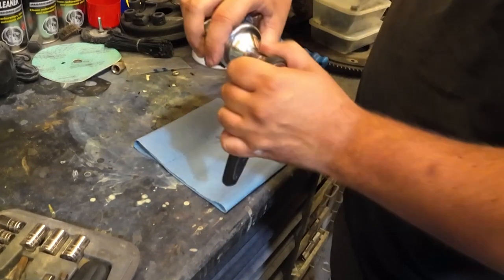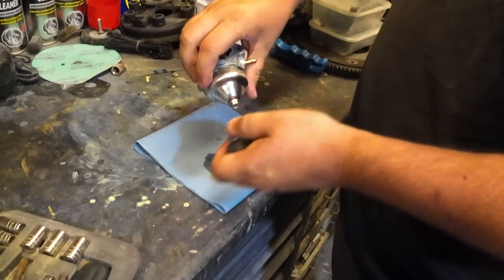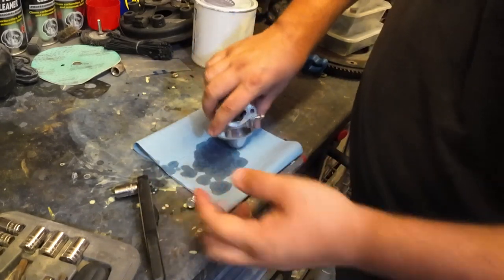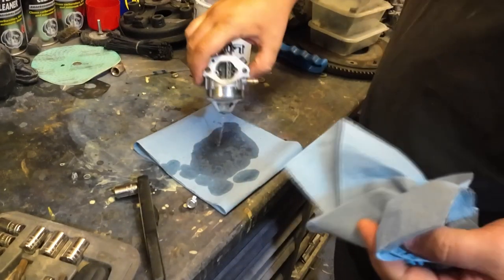We're just going to take this bowl off, which is a 10 mil again. So I've got a bit of petrol leaking out there. Not too much. So just get that out.